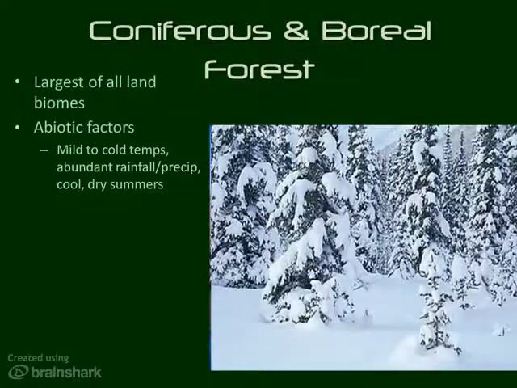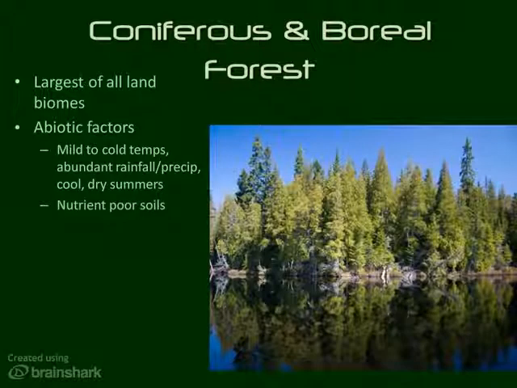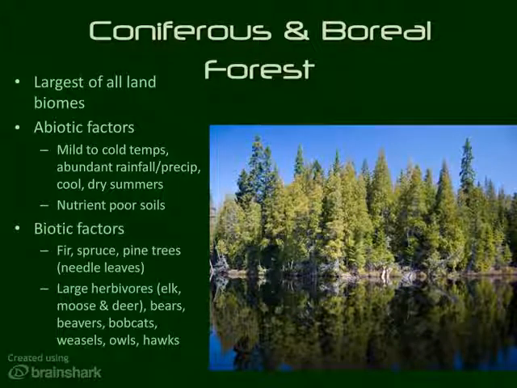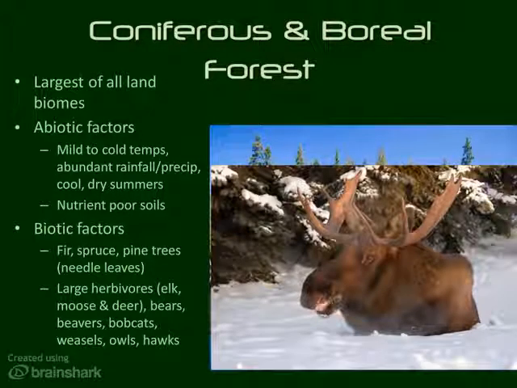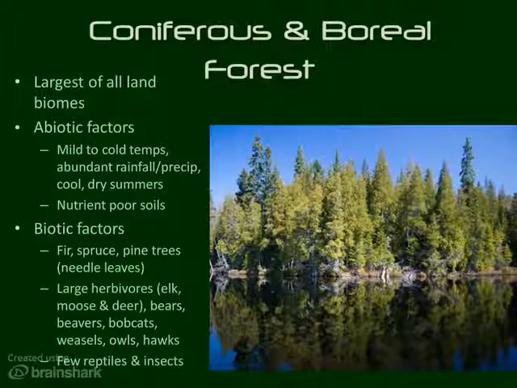Because of cold temperatures, decomposers are not very prevalent in the soil, so soils tend to be poor and not very fertile. Biotic factors include coniferous trees, trees like spruce, pine, and fir that have needle-like leaves and their seeds in cones to help them survive the long winters. Animal life includes large herbivores like elk, deer, and moose, bear, bobcats, weasels, owls, and hawks. Few insects and reptiles are found here. I wonder why.